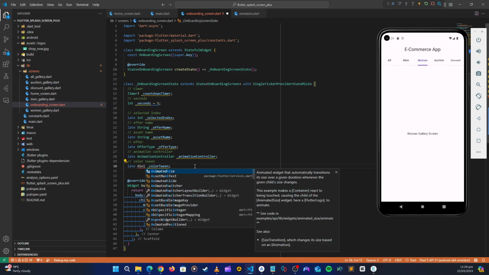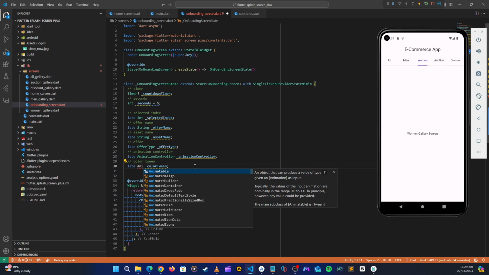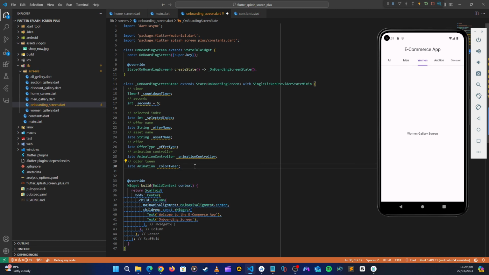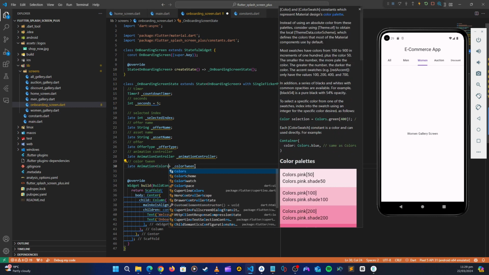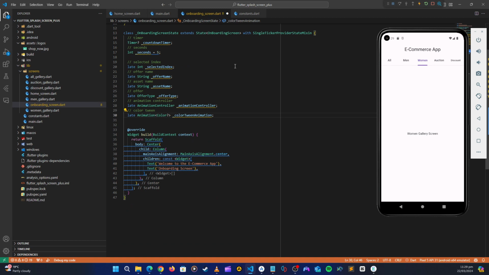Let's say Animation, and then here we want to get the Color, not Colors, just Color like that. Let's just name this colorTweenAnimation like that.